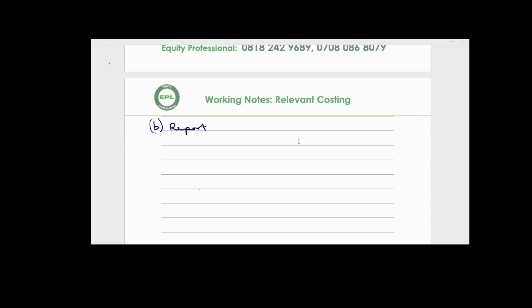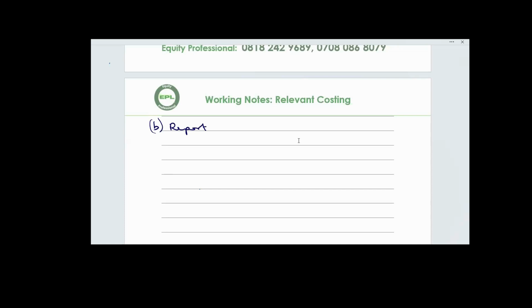Now, you need to establish from the beginning: do you want to use slant format or block format for your report? When you use a block format, it means that everything you write must be on a straight line on the left. Everything must be on a straight line. And whenever you want to give a paragraph, just leave a line and move to the next one. However, when you want to give a slant, you all understand how to write a report.